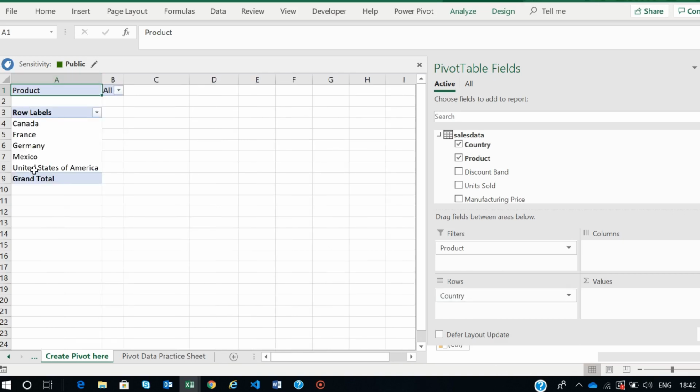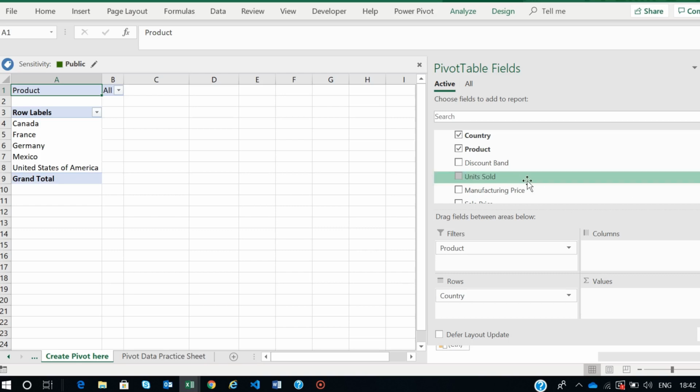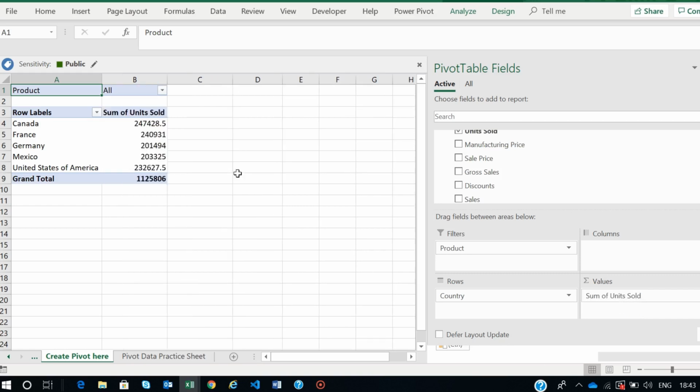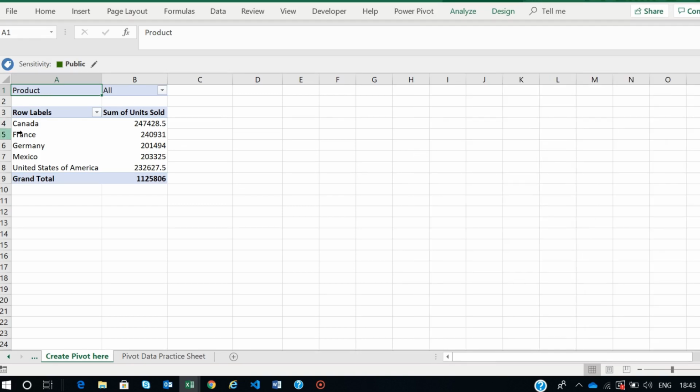So you will see all the countries will appear here, and then I want to calculate the values, that number of sales, right? So it is the units sold. So this is the output that Canada has sold these units combined: France, Germany, Mexico, and America.